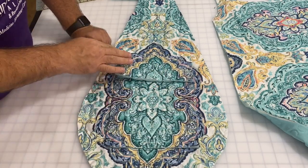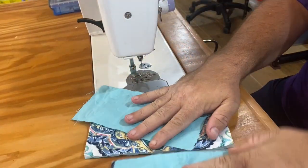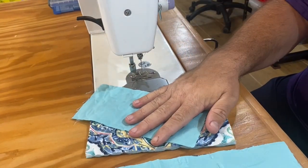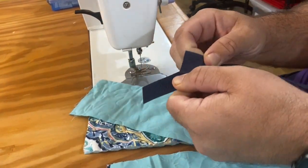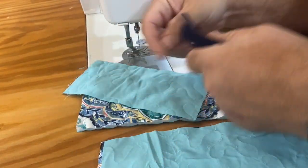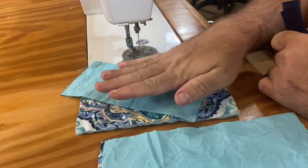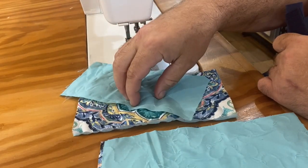Let's go to the rest of this design. Now, these are the pieces for the pocket, and I want to make sure it closes with Velcro. So I used some navy Velcro. You can use whatever color you want. White might be really good. I like the navy because it matches some of the color in here. Now on the flap, I need the Velcro to be on the inside.